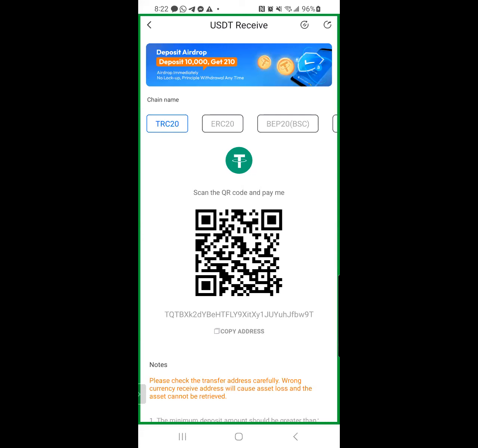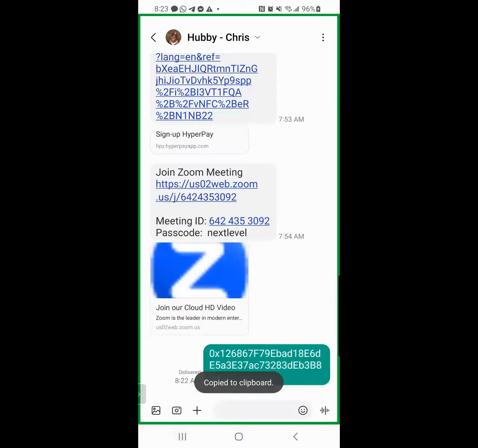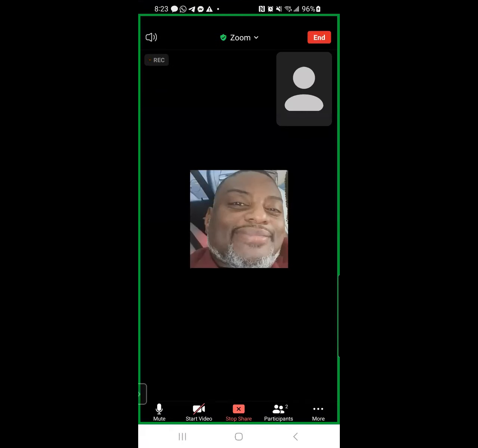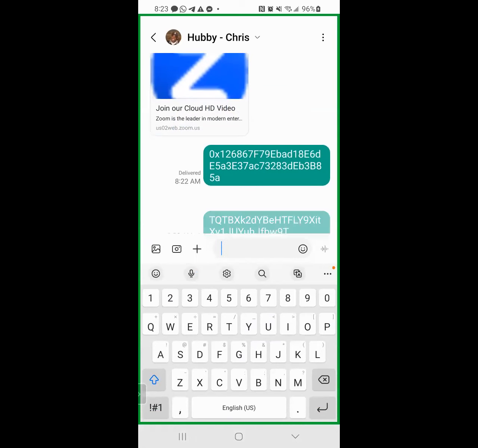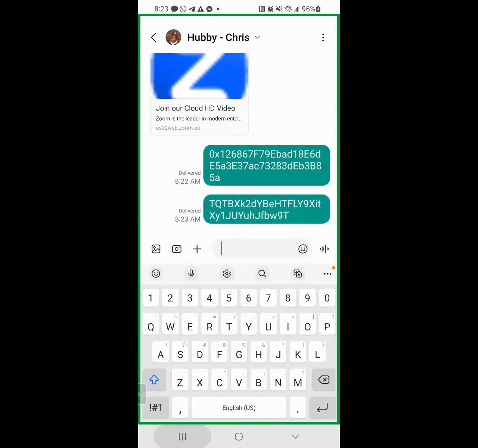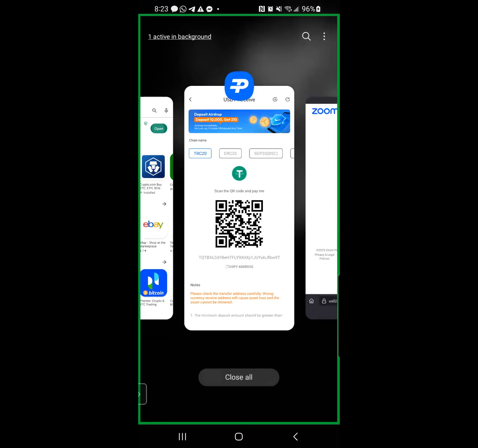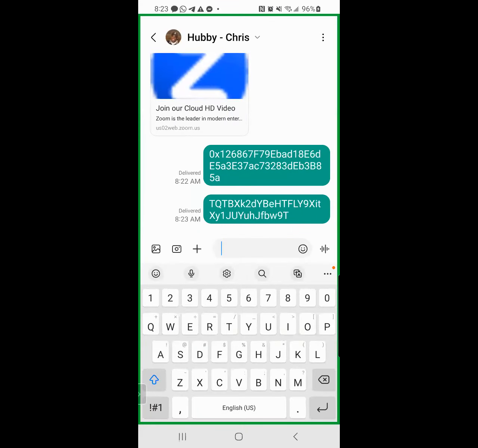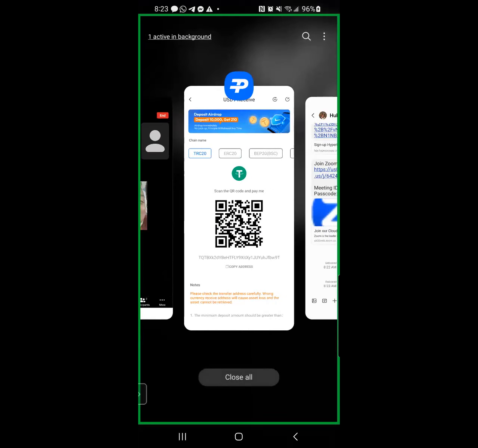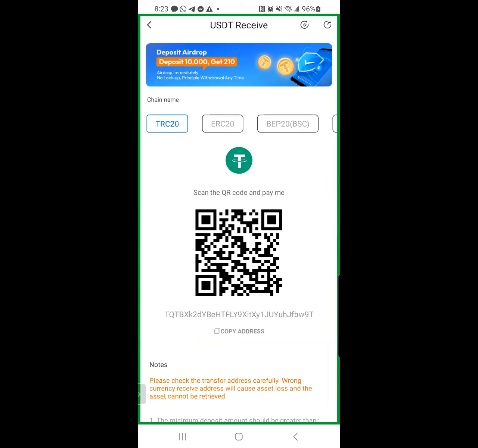The other address, the BSC, was a lot longer. The TRC is shorter. So I'm going to copy that address and send it. Okay, I'm just going to verify: 2QTB, BW9T, 2QTB, BW9T. Okay. All right, so what we're going to send to this point.